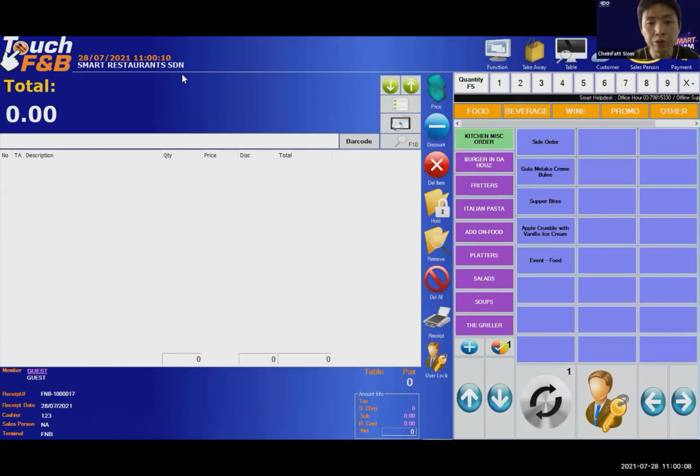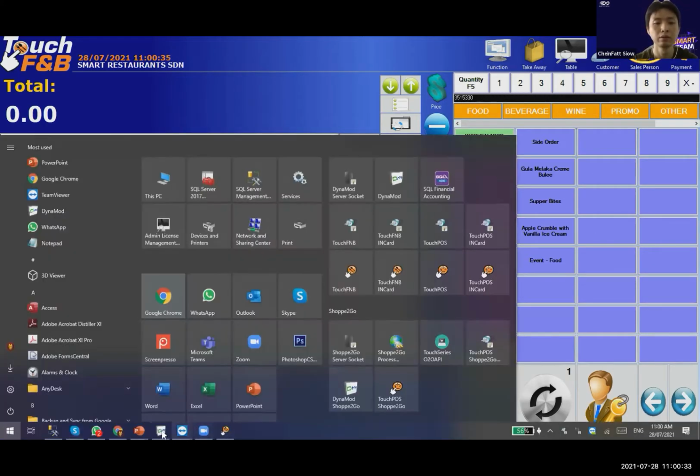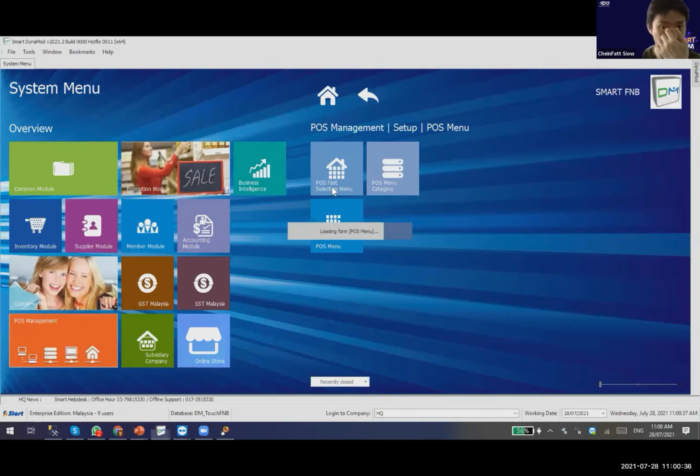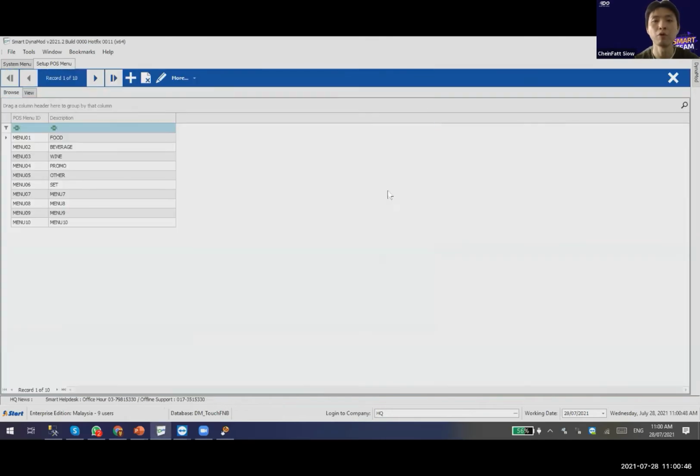Okay. For another question from Ms. Lim: is this POS menu function applicable to a retail pharmacy setting? Yeah, you can use it on your pharmacy also. If let's say some of the items have no barcode, then you can try to assign the item under the POS menu here. Okay, so just now I mentioned how about the setting there. For Ms. Lim, you can try to use this POS menu if let's say you have interest for your pharmacy business there.